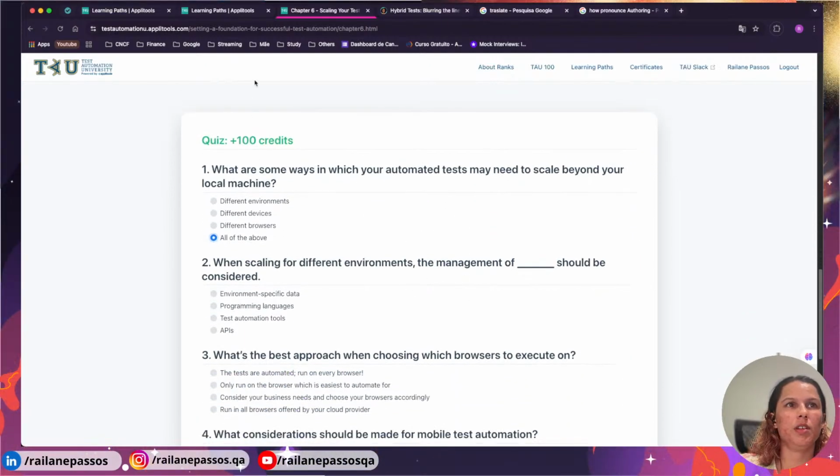I don't know, maybe that's it: different environments, devices, and browsers.